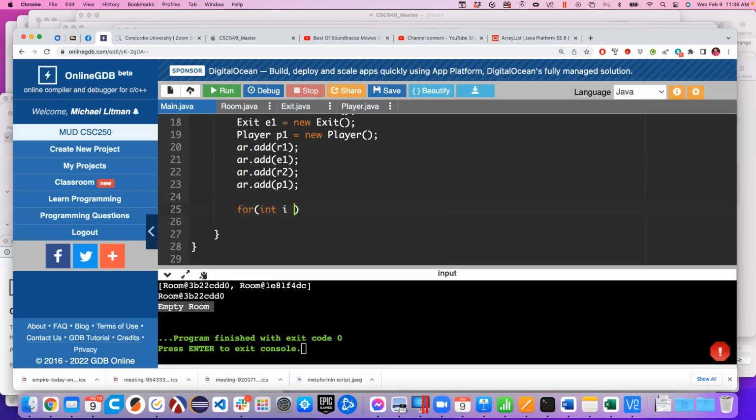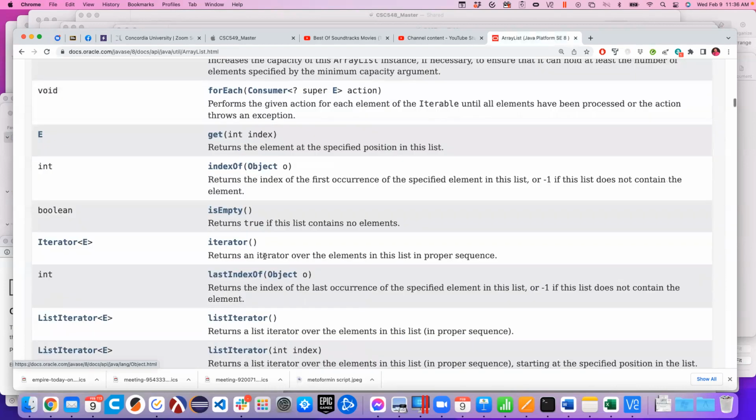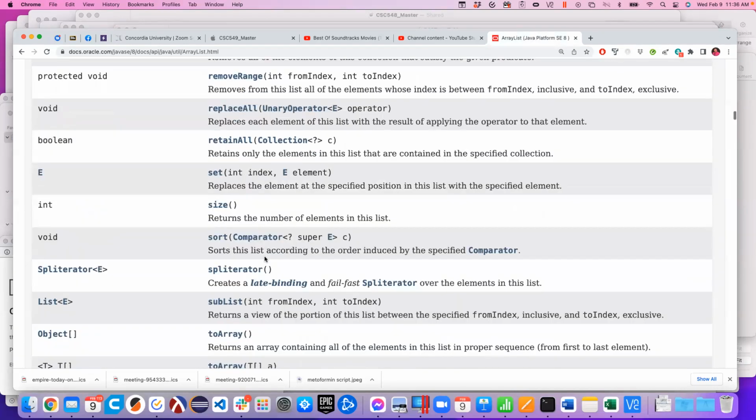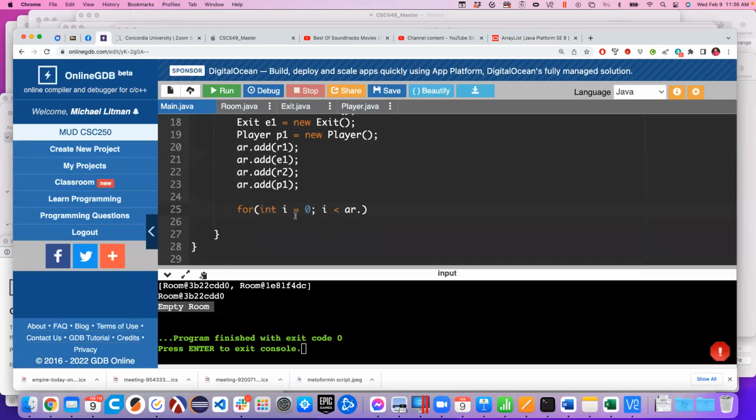So I'm going to write a little loop: for int i is equal to 0, i is less than ar dot, I think it's size. So we're going to go back to our documentation here. How do I find out how many things are in an array list? Here's a method right here called size. It returns the number of elements in this list. So i equals 0, i is less than ar.size.